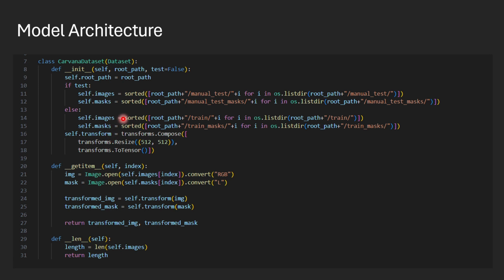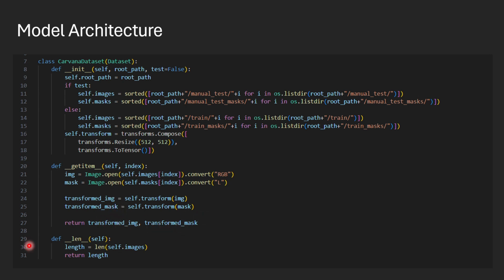So whenever I pass an index for this object from the images, if it is training, it is training path, if it is testing, it is testing path. So from the images, I'll take an image, and I'm using the Pillow library here to do image.open. Okay, I'll take that image, I'll convert that into the respective RGB channels, then I'll pass it through the transform function. I'll do the exact same thing for the mask as well, and I'll return both of them.